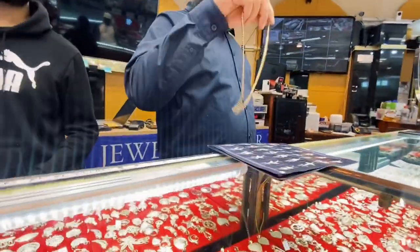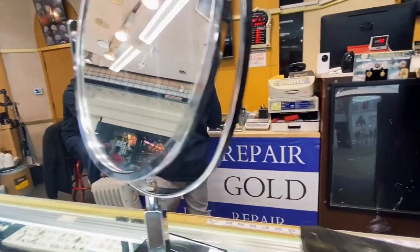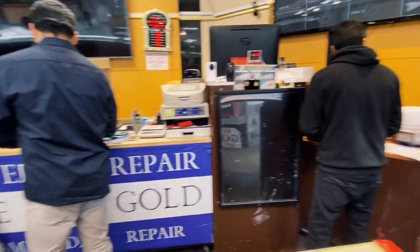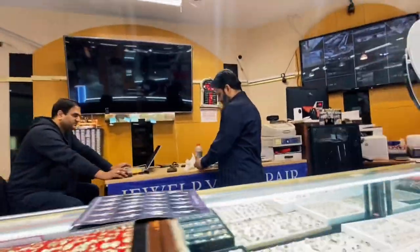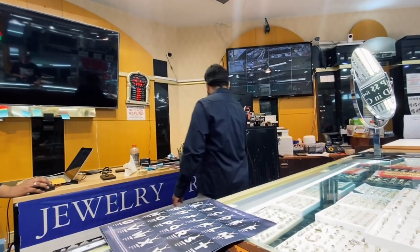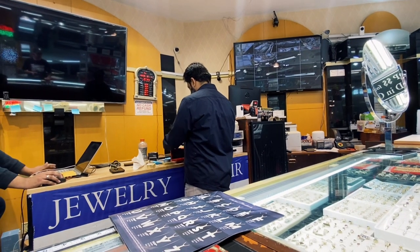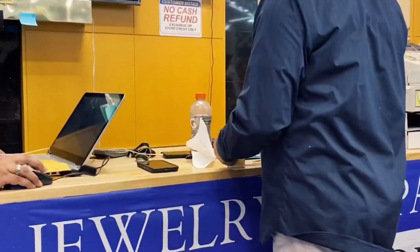So, you want a box or you want to put it on? Let me get a box. I forgot the measure. That's a 5mm or 6? I just wanted to make sure. 6. Perfect.